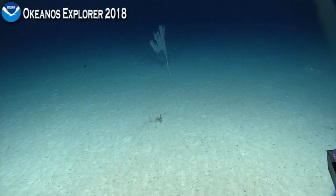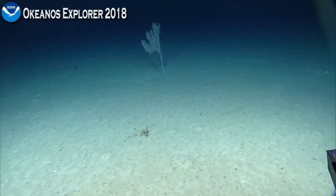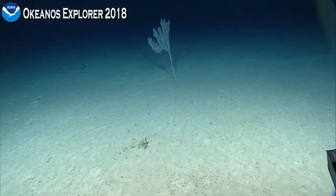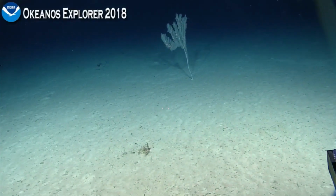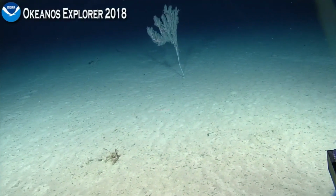You wouldn't necessarily expect it with this much soft bottom, but these primnoid fans appear to be the dominant coral in this area. Tilting up 40 degrees. Figured it wouldn't hurt to get out ahead and see this. This one's even bigger than the last two. How much is the ship move? About 10 meters. Okay.